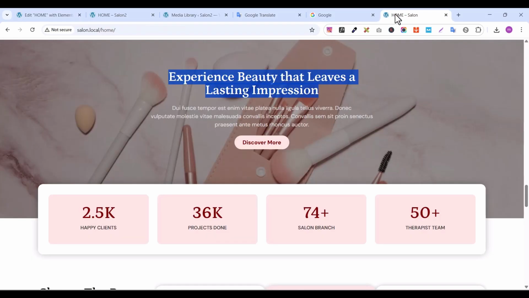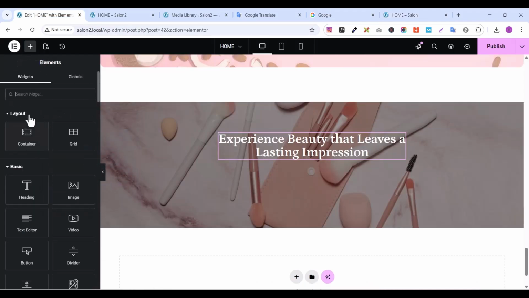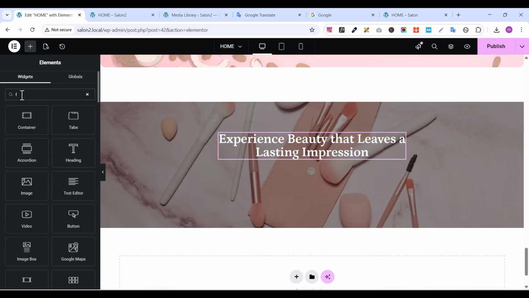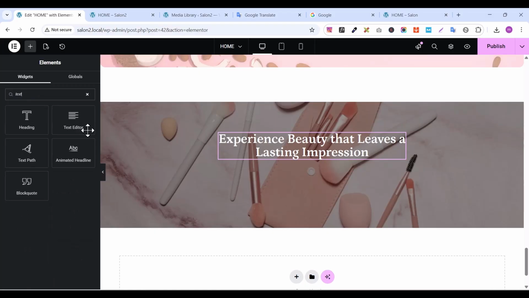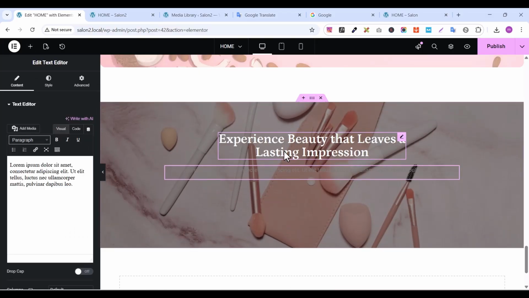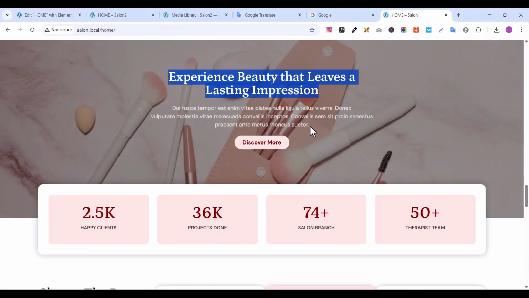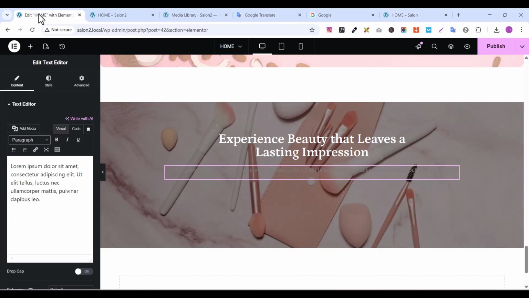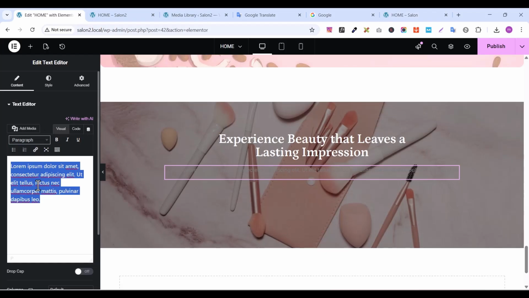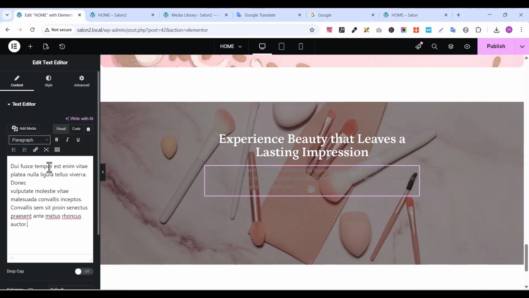So let's add another text element. So let's go to our element panel and look for text editor. Drag the text editor here. Let's go back and copy this text from our reference site back to our working environment and paste it here. Okay, like this.